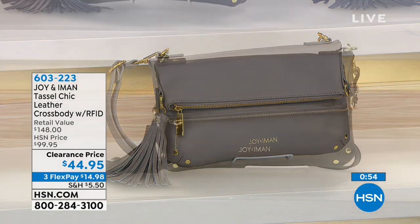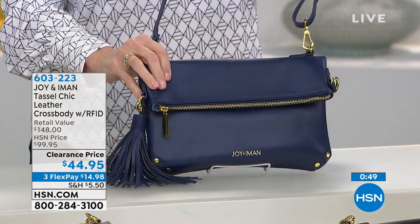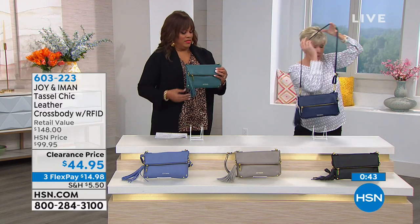Stone taupe. And then your navy, and that's such a pretty navy. Absolutely gorgeous. It's a perfect color navy. Yeah, and you guys are loving the navy right now, so that's awesome. Well, the whole point of the navy, and I'm just going to slip this over my head while we're talking.